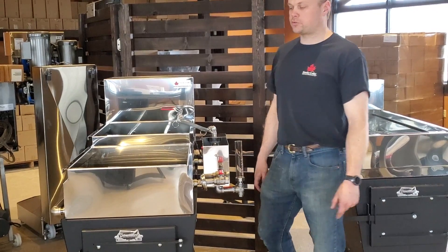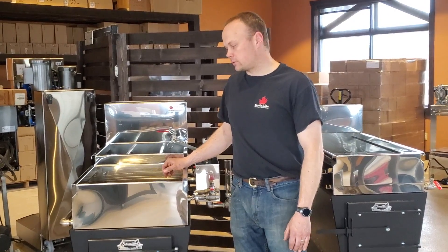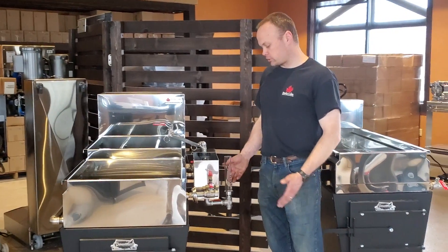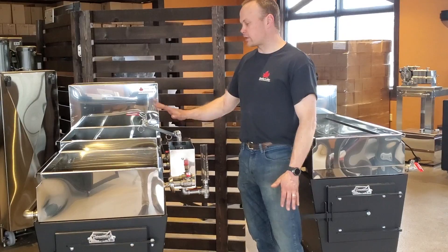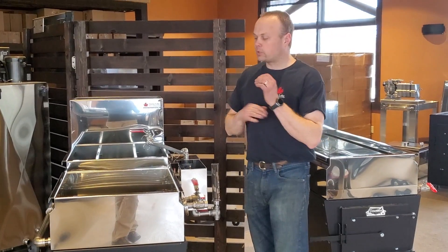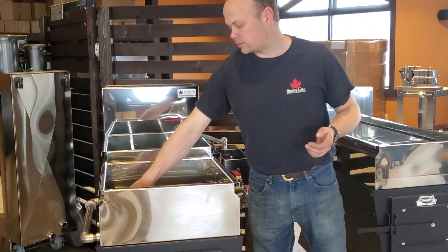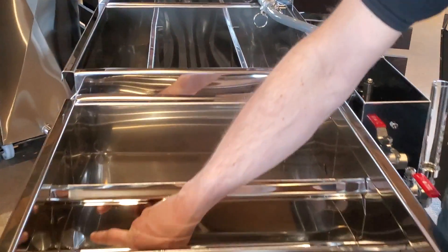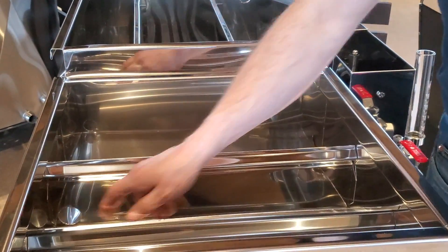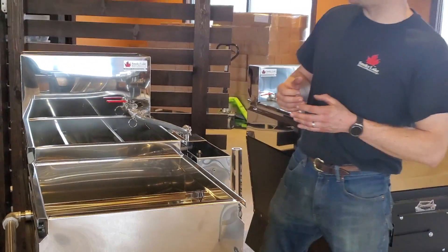Since the Drop Flue Pan Set doesn't have level assist, here are some tips on how you can initiate your startup depth and try to maintain it. If you don't have a sight glass — this unit does have a sight glass and has every option including a float box with attachment holes — what I start with is looking inside the divided pan, the front pan. The top of the transfer hole is about an inch and a half deep, so as long as you're up above that transfer hole a little bit, that's a good guideline.